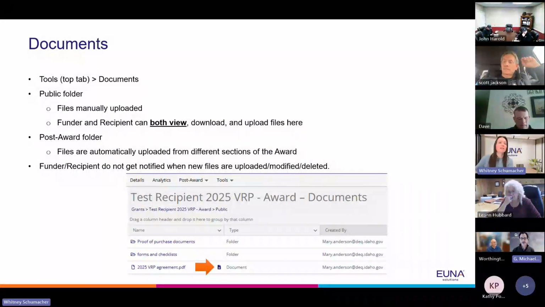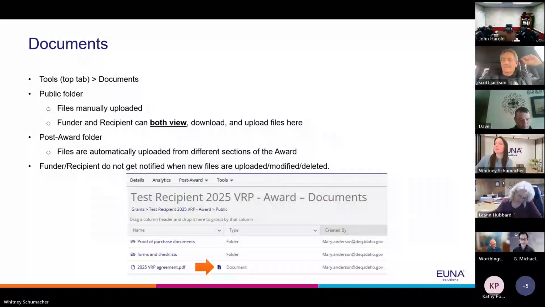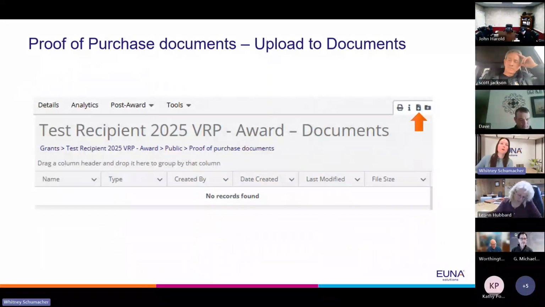Okay, perfect. So in this public folder, you can see in my breadcrumbs, I am in the public folder. They have set up two folders for you that you're going to utilize. And outside of those two folders, they have your agreement that you can always access and view. One of your items is that proof of purchase.